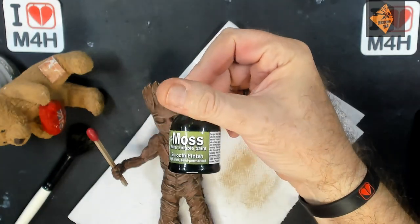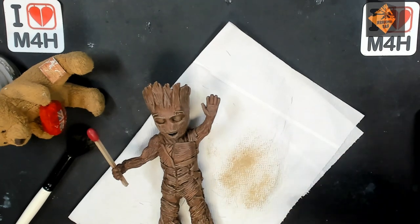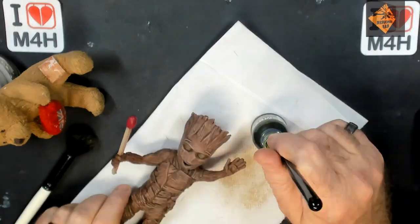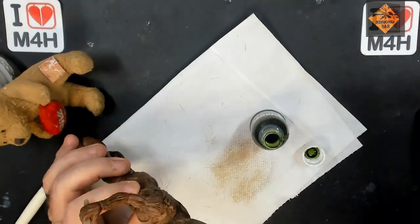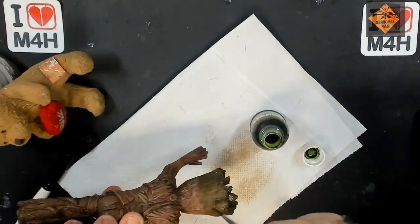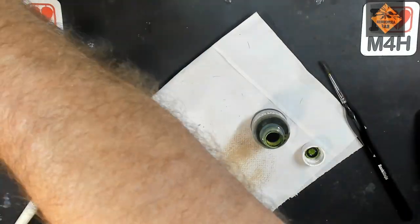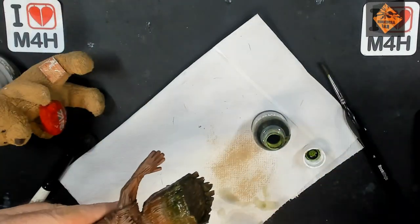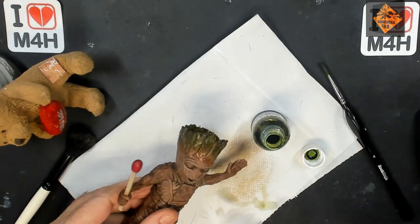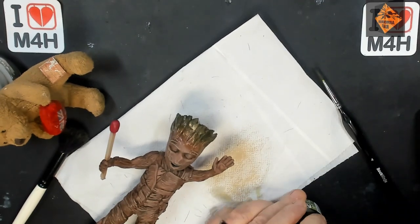Next up, we have the moss colour. I'm using Dirty Down's Moss, talent in a bottle. So, let's get this cracked. There we have the moss done. I did a couple of layers, then I blended the streak marks in using normal water.